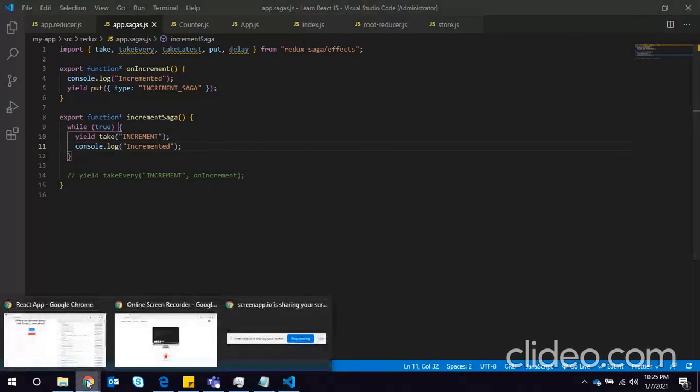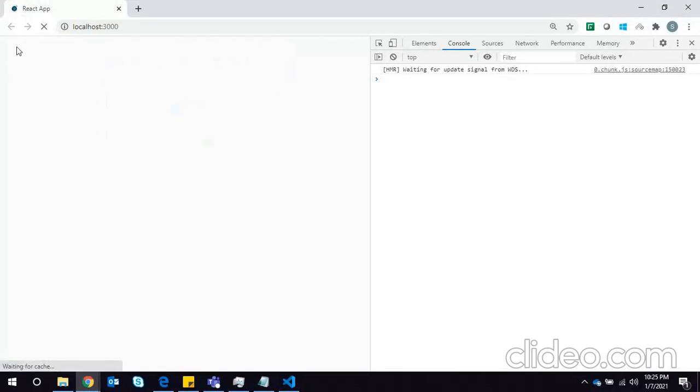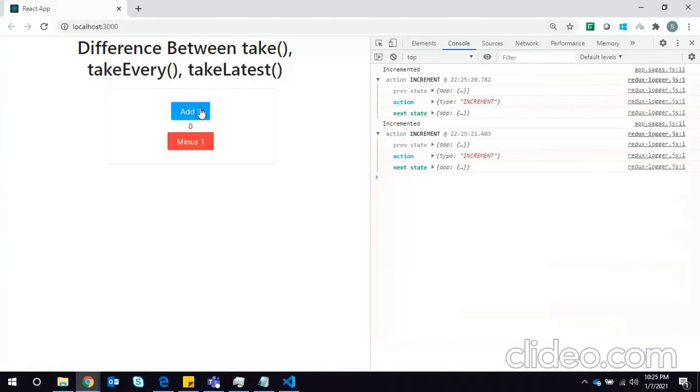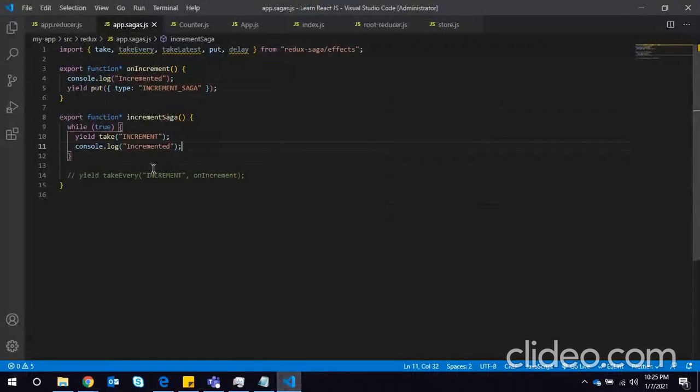Now you can see with the takeEvery, sorry, it's not incrementing because we are not using this increment saga here. You can call that on here also.